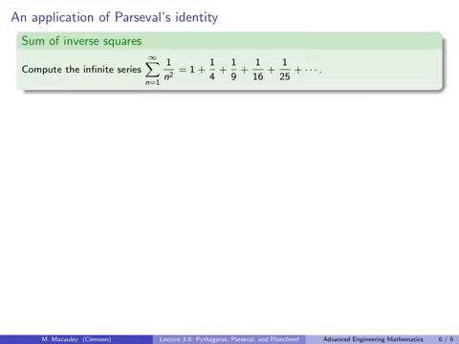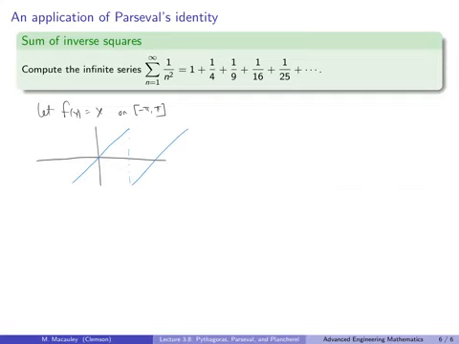So I'm going to give you a function that you probably don't expect. So let f of x equal, you didn't expect it to be easy, right? It's not like Parseval's identity is going to be shouting this out to you. But if you define f of x to be x on negative pi to pi, and you extend this to be 2 pi periodic, well, let me sketch this function. Now we have seen this Fourier series before. We've computed it, so I'm not going to recompute it. I'll tell you what it is.